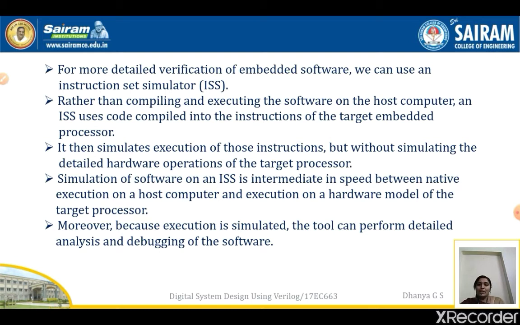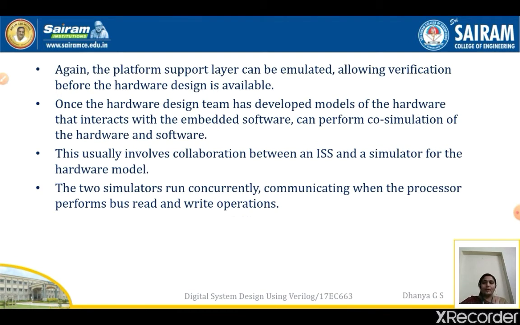Simulation of software on an ISS is intermediate in speed between native execution on a host computer and execution on a hardware model of the target processor. So we can analyze what the use is. If you are going for an ISS, it is very helpful for you. This tool can perform analysis as well as debugging of the software. The platform support layer can be emulated, allowing verification before the hardware design is available. So stage by stage, we'll go for software verification. This verification can be done with no need to wait until the hardware design is available. If your software is ready, then we can go for checking the hardware design.